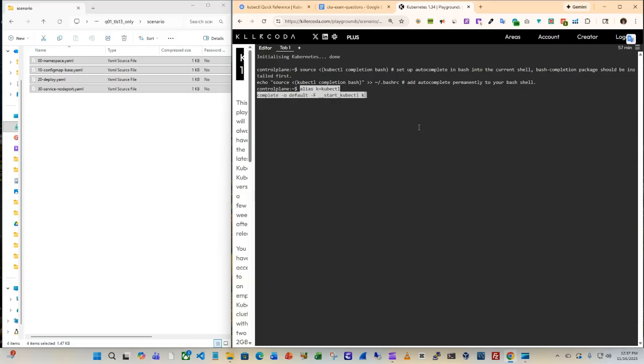So this is the only time that you want to be using things like shortcuts, right? You want to make the alias so that you use k instead of kubectl. The time you'd spend typing kubectl this, you can use k this, right? So that's going to help you. You have to set that first. That's one of the tips. Now, once we have this, we want to go ahead and start with the questions.